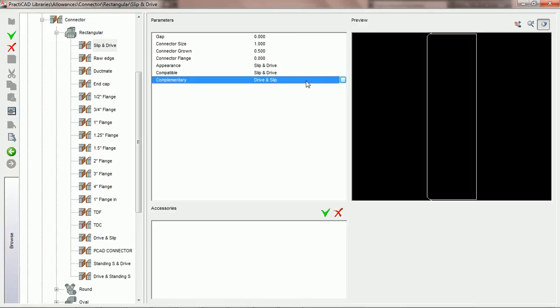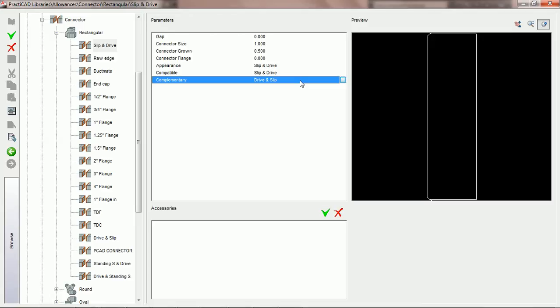One philosophy says that whenever we go to decide what side of a fitting gets the drive, it will always be on the depth. Another philosophy says whenever we decide what side of a fitting should get the drive, we always put the drive on the short side. Now, complementary connectors are designed to override specific portions of your specification tables, and we will get into this later when we get into the advanced specification section.